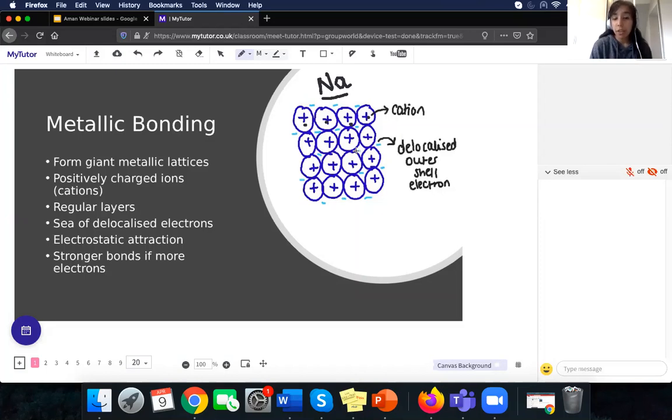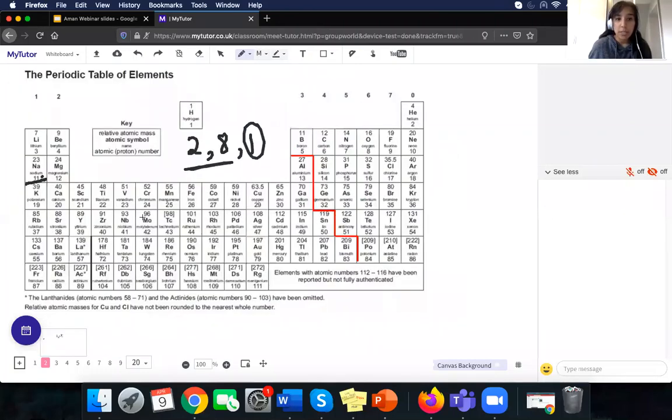And as you might imagine, as the number of electrons increases, the electrostatic attraction increases. So by that, if we look at our periodic table, let's imagine we've got aluminium over here. We know aluminium's electron shell configuration will be 2, 8, 3, and that's because it has an atomic number of 13. So 2 plus 8 is 10, plus 3 is 13. So it has 3 electrons in its outer shell, in which case it will lose 3 electrons to become an Al3+ ion.